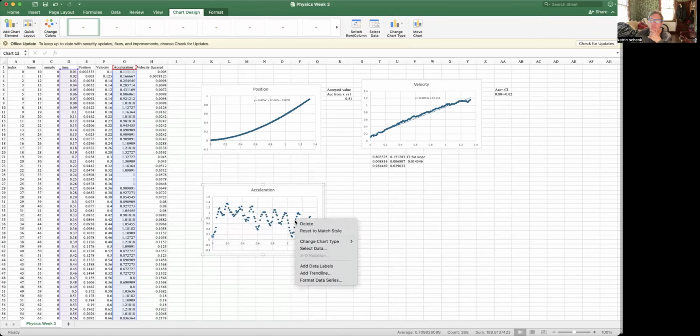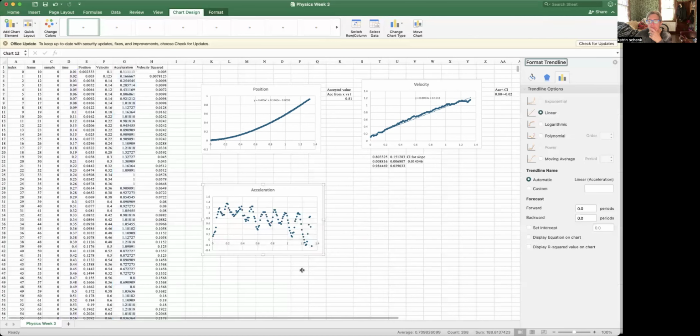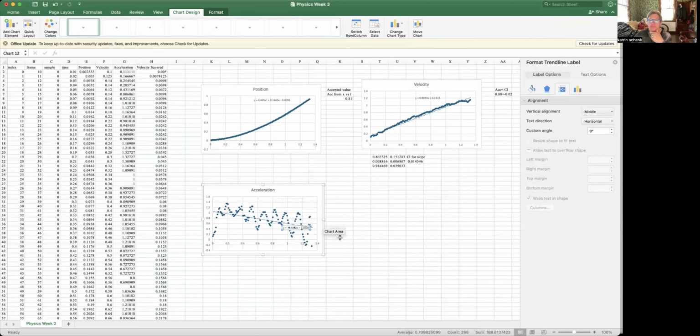So if you watch, we're going to add a trendline and it's going to be terrible. And you can just look at it and be like, that's bad. That's bad. And we'll display the equation on the chart. This is just going to be the ugliest of all the things. Okay, so this is ugly. I'm going to put this up here. Okay. Now, give it a second. All right. So what we're after here is not the slope. It's the intercept, right? Because it should be a nice flat line with the intercept being the actual acceleration, right? The average. Okay. But look at the intercept, it's 1.05. That's not very close to 0.8, but let's do statistics on it, right?